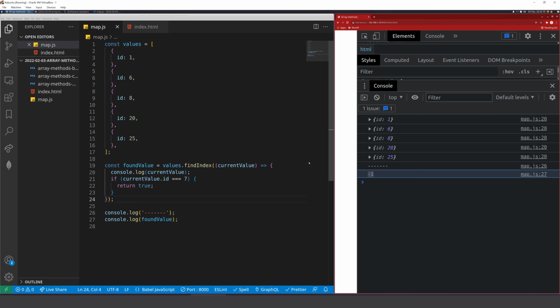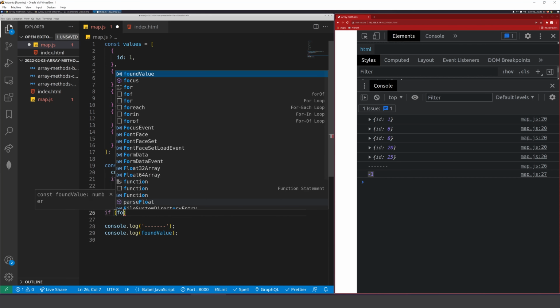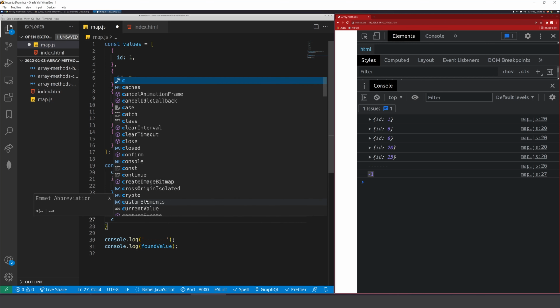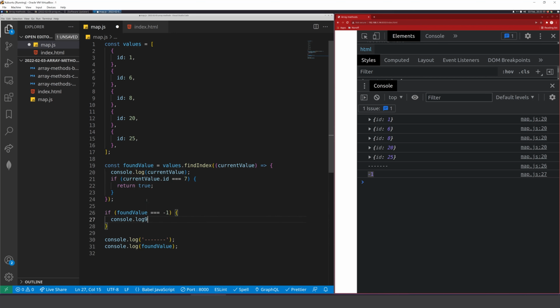It's been used for a long time. If there's -1, then it wasn't able to find what it was looking for. What you could then do is say, if found value is equal to -1, then console log not found, else it does whatever you want. Sorry, I just had to mention it.